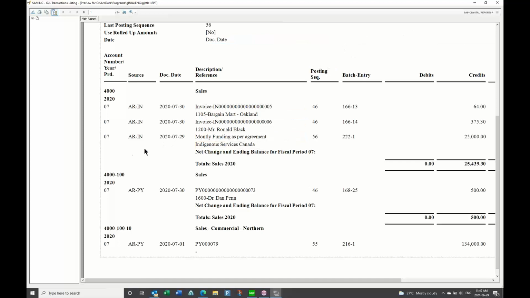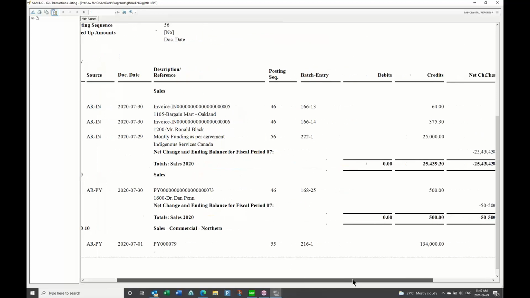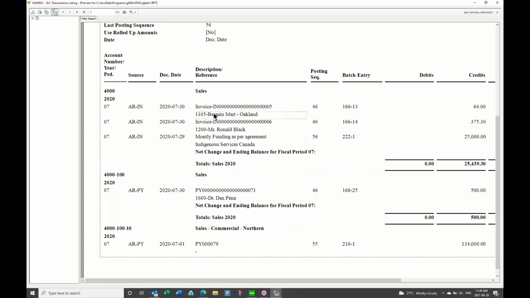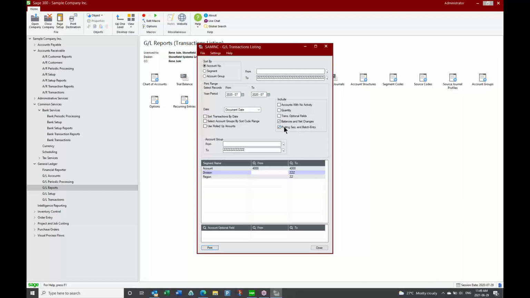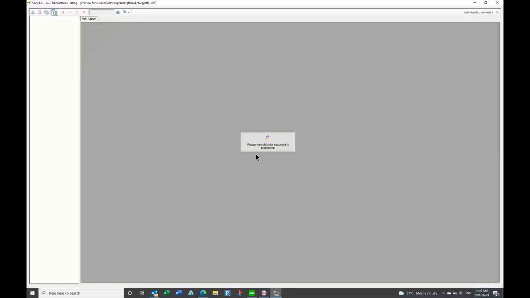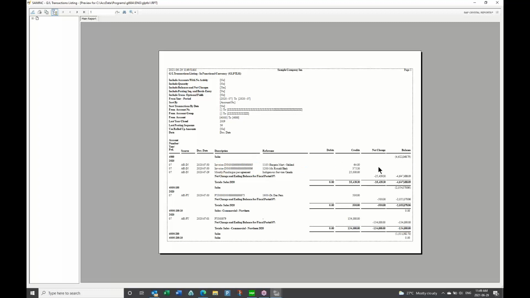Now, I always find this is a little hard to read just because every transaction takes up 2 lines. And that's because we're showing some additional information here that we may not always need. So a lot of times I'll turn off this posting sequence and batch entry, hit print, and because I do that now, every transaction will fit on 1 line, so the report is usually much easier to read.